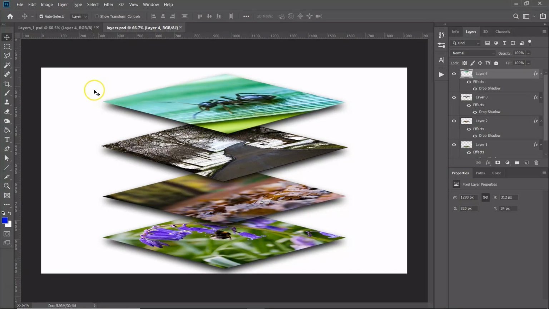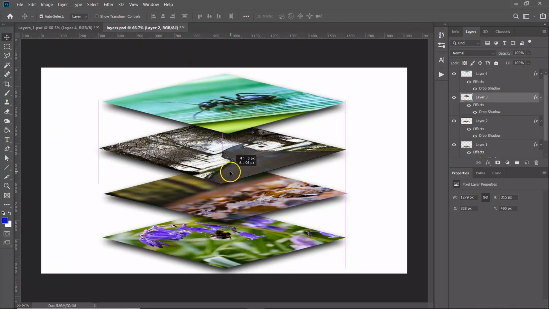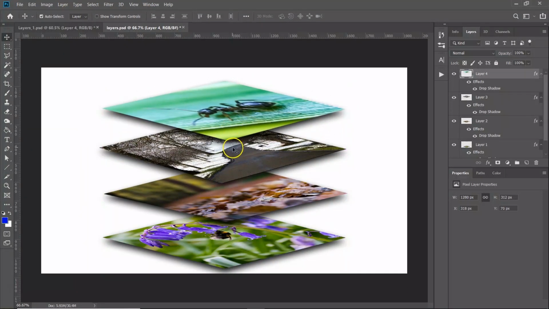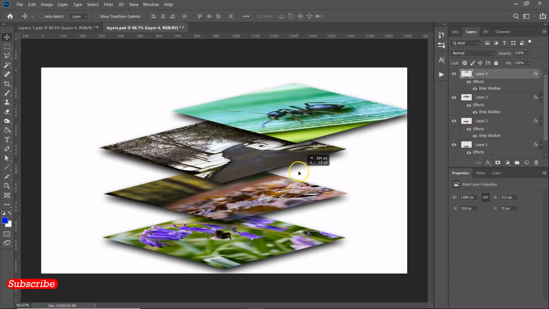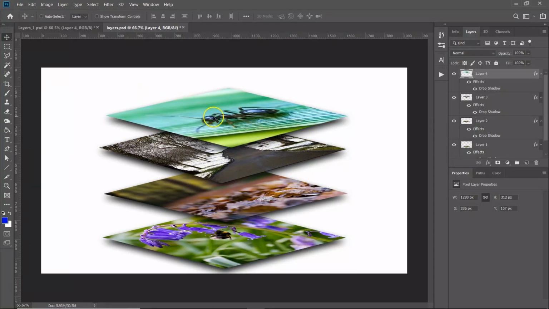We can go up here first. So you can see here I've got auto select selected. So that will select each one individually like that, which is quite handy for some reasons. And for some other reasons, it gets quite annoying. So if you unselect that, I'll just show you. I've got layer 4 selected, which is my top image. If I wanted to move, let's say this one, it's not going to do it because I don't have auto select on. Okay, for this example, I'm going to have it activated just to make life a little bit easier for us.